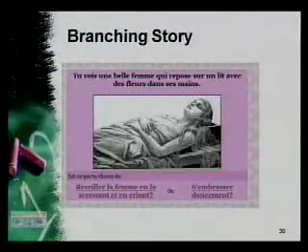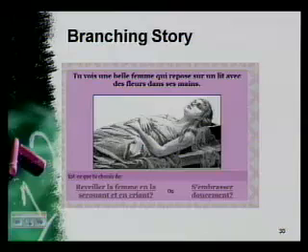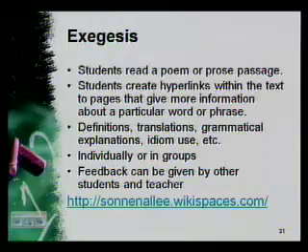So if you're in an English class, maybe you could have it come from something you're reading, or even a history class. I think that would work. So this is just an example. So they have two options there that they can choose from in the story. And you can have it branch off as many times as you want. You can start with a big group and then have groups get smaller and smaller if you want to. So that's one option.